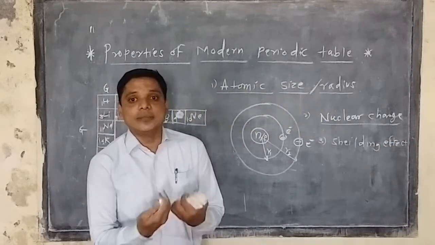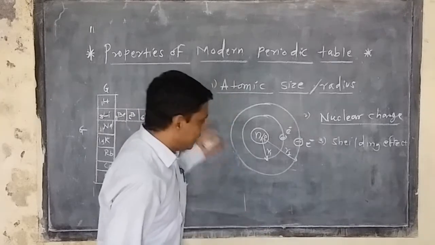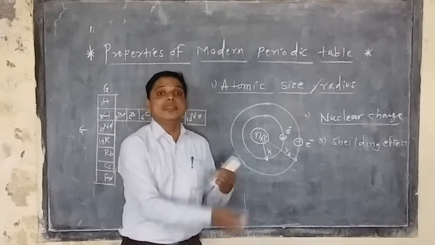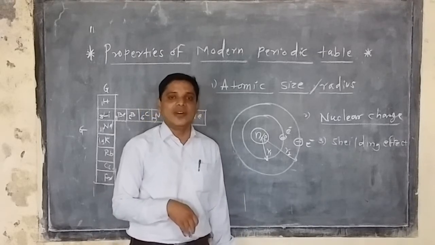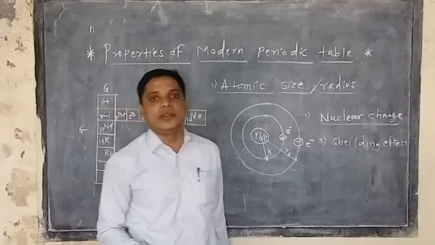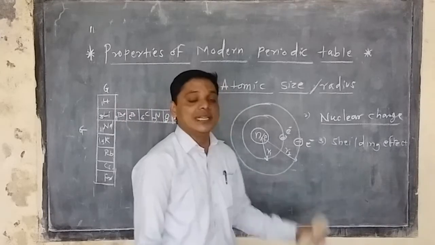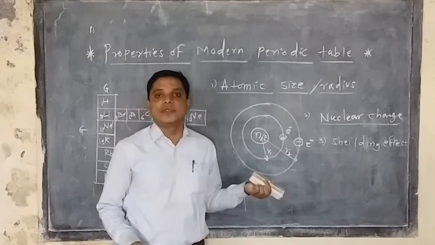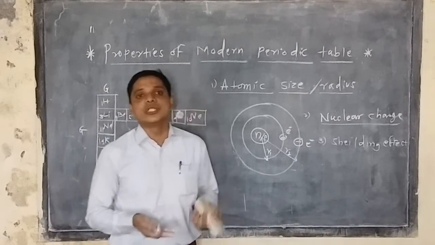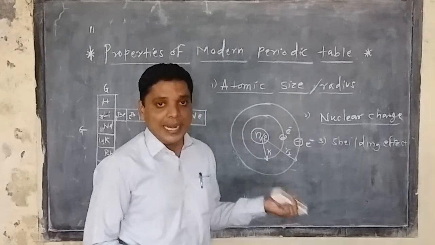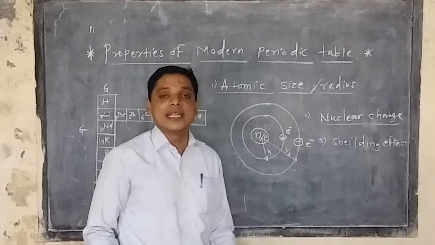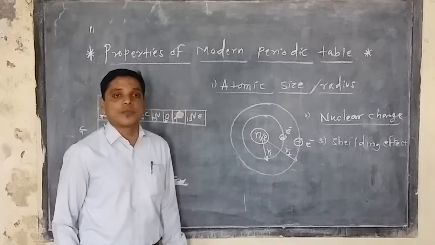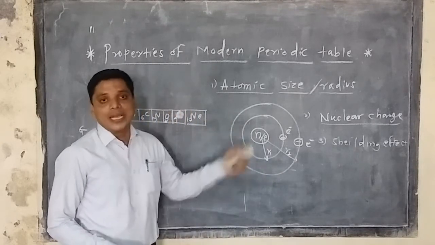So the atom can have different types of orbitals and shells. Suppose the inner shells are incompletely filled while the outer shells are completely filled, then such an effect is called the shielding effect. So what happens here? The inner shells are incompletely filled, so there is an instability that arises. And if poor shielding effect arises, then it will directly affect the different properties belonging to the elements.